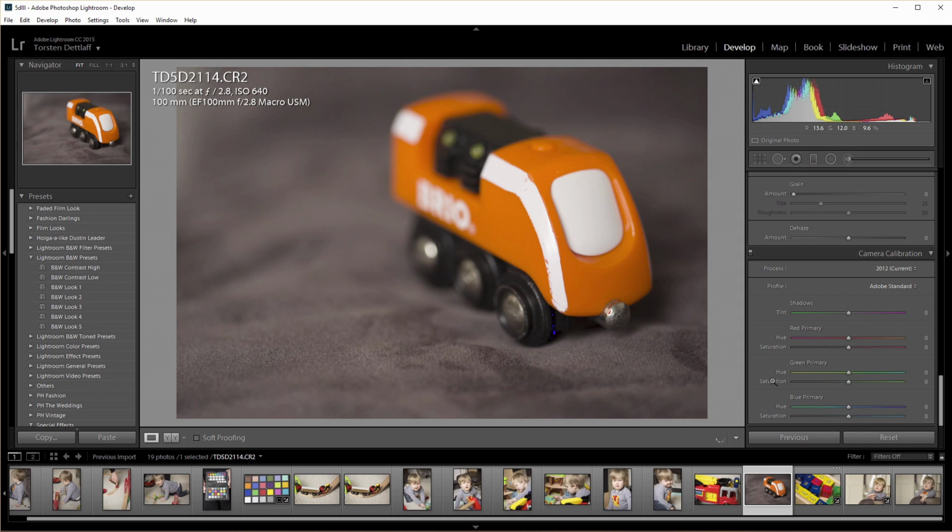And here's a more subtle example. We have one of our Brio trains here, which is an orange color. And, you know, that's pretty accurate. But if we change it to the 5D overcast, what you'll notice here at the front is this orange just becomes very slightly lighter. It's not quite as orange and more of a faded 70s orange. And again, you look at the train and that is exactly what it is like. That is the difference I was going for on that picture.